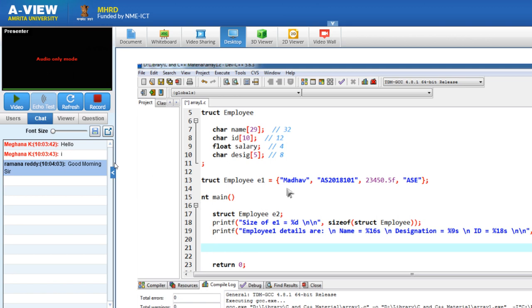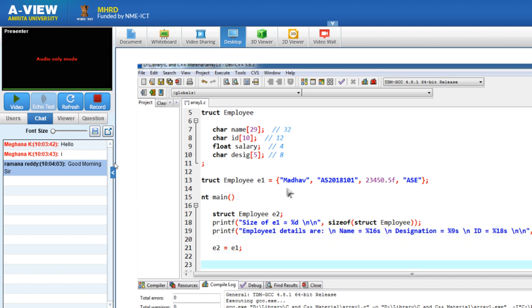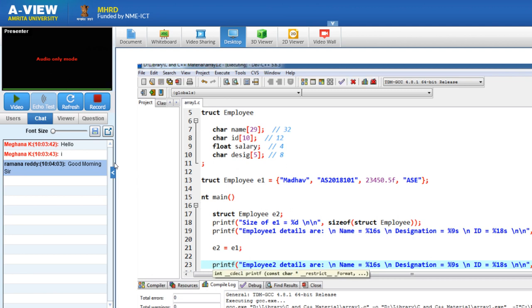Now let us talk about copying the structures. We can copy the structures like this: E2 equals E1. Now you print employee 2 details, and here you say E2. Now run this.